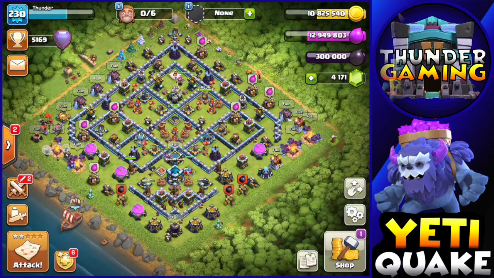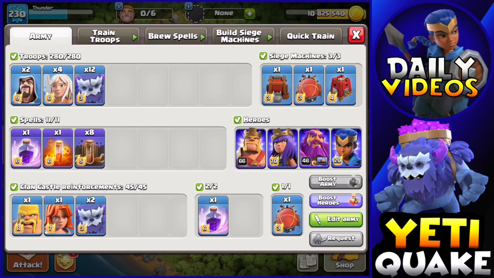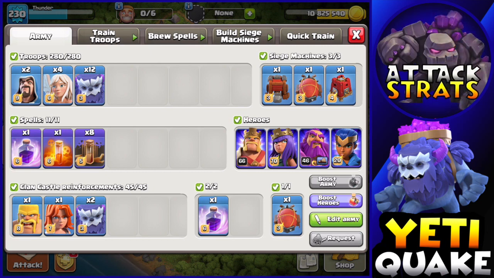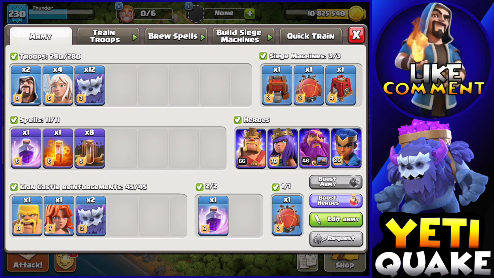Today we're going to be taking a look at the YETI Quake strategy for Town Hall 13. Let's go look at the army comp real quick. We have 12 Yetis, 4 healers, 2 wizards, and then for the spells we have 1 rage, 1 poison, and 8 quake spells. And in the CC we have 1 Valk, 1 barbarian, and 2 more Yetis. And then for the spell we have a rage.